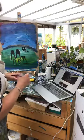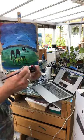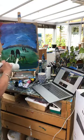Because next what I want to put on here, and this is the other lovely thing about acrylics, here's a little bit of the magenta, the pinky red, and a little bit of white.